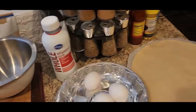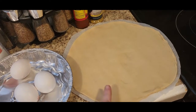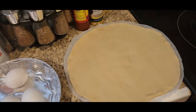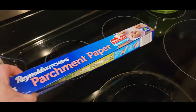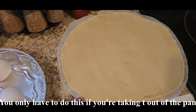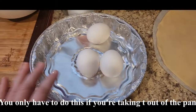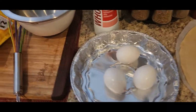You are going to need 1 pie crust. I have the kind that is rolled up and comes in a 2-pack. What you will need to do is get one out and get some parchment paper. I have the Reynolds Kitchen parchment paper. Get some out, roll out your pie crust, and cut a little circle around it. We are going to be putting it in this pie pan here.